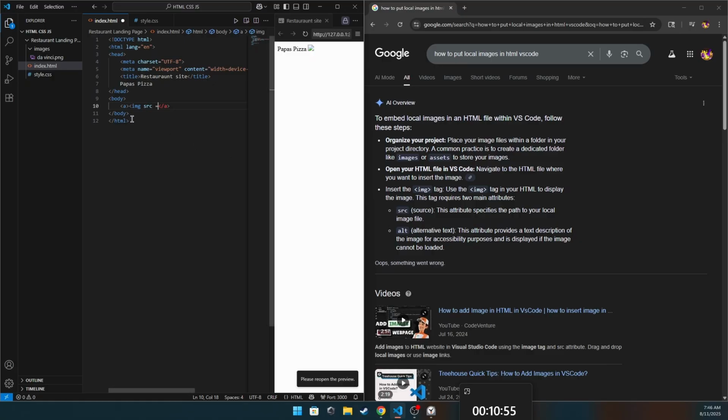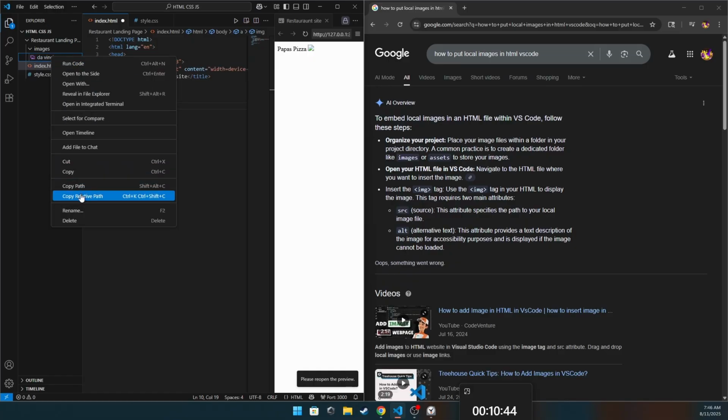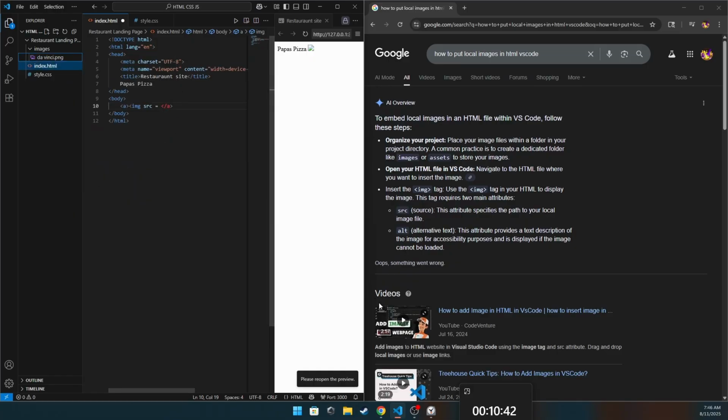Image src. I feel like it's a relative path. Oops, something went wrong. Really?